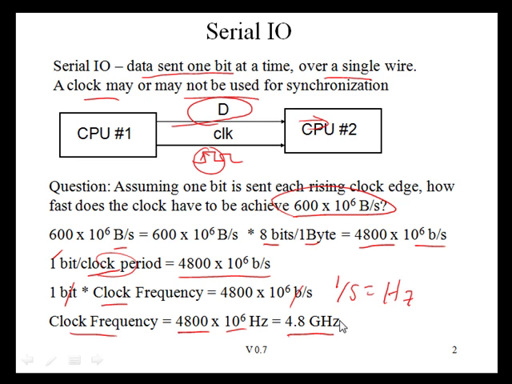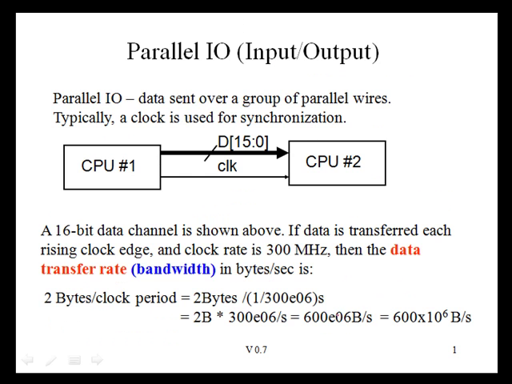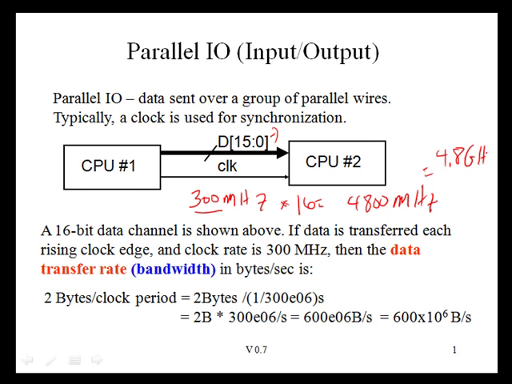A more intuitive way to get this figure is to simply note that this clock frequency here was 300 megahertz, and we're sending 16 bits of data each clock period. If we now want to make this 1 bit of data each clock period, but yet still achieve the same bandwidth, then we simply have to say, well, we've got to speed this clock up 16 times. So 300 times 16 would be 4,800 megahertz, which is going to equal 4.8 gigahertz.